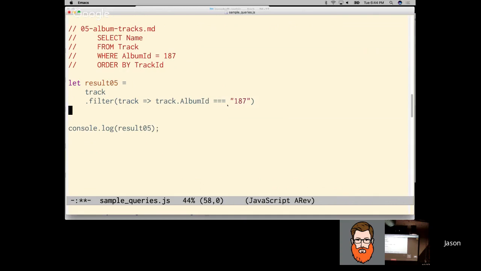I guess we have track IDs and names, but return only the names, right? So we need to order by the... Who said order by? So, somebody, what should I type? I just don't know what to type next.